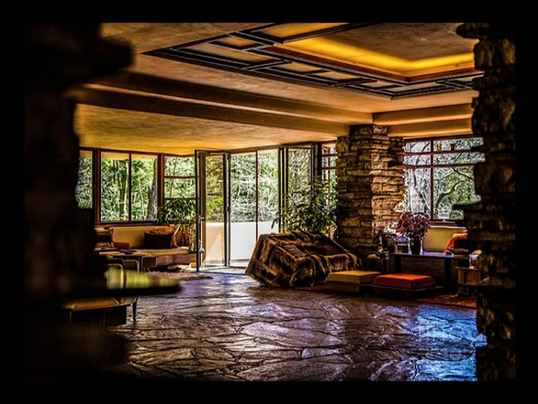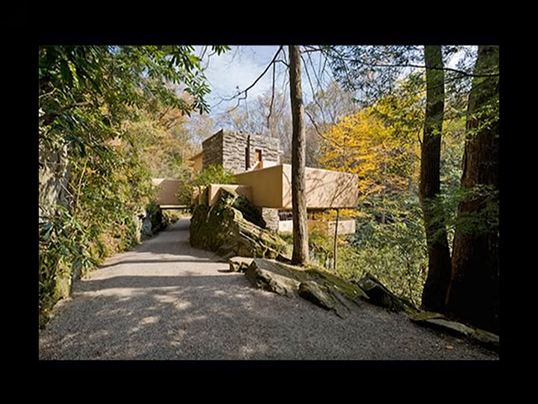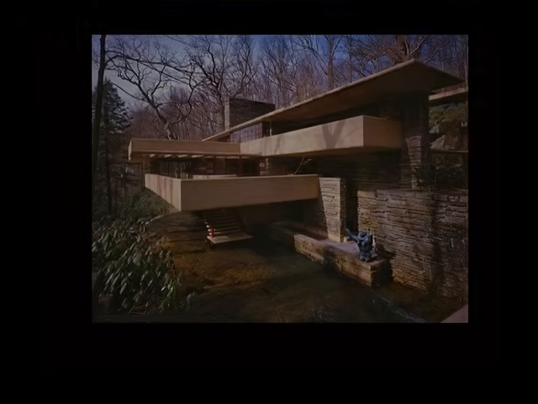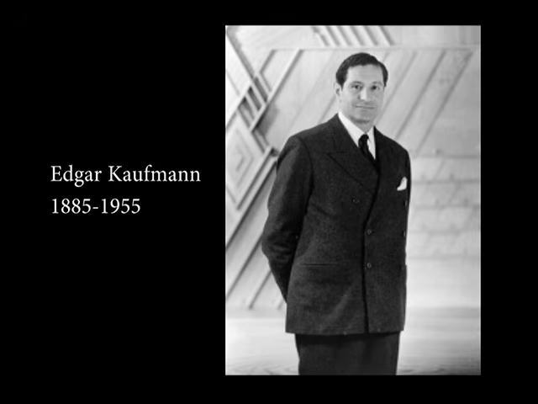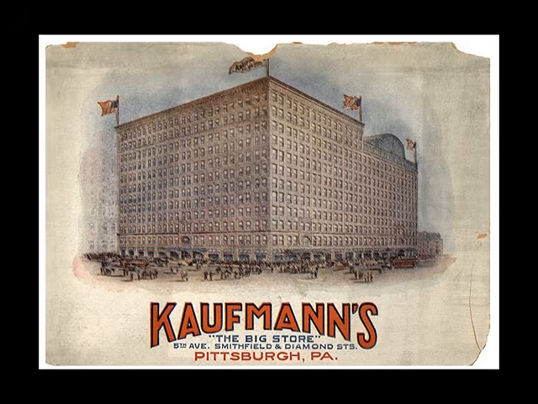But before that, we're gonna take a look at where it all started. Why was this house built in the first place? Fallingwater is also known as Kaufman House because it was the dream project of Edgar Kaufman. This very wealthy man was the founder of the Kaufman department store in Pittsburgh, Pennsylvania.